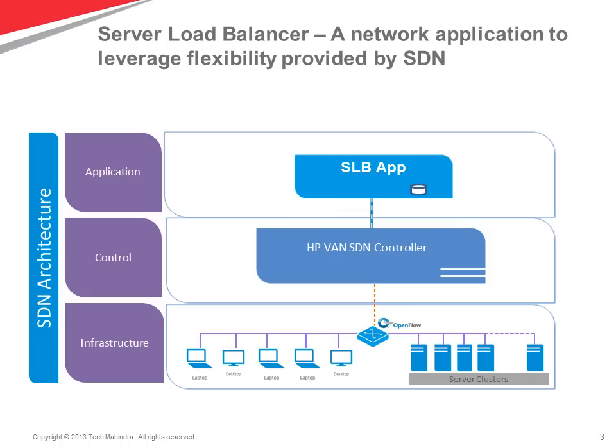In order to offset the challenges associated with the deployment of traditional load balancers in terms of CapEx spend and inflexible deployment configurations, it is necessary to have a fresh look at the load balancer implementations. In this context, Mahindra has developed server load balancer application leveraging HP VAN SDN controller such that no physical or virtual load balancer is required in the data path.